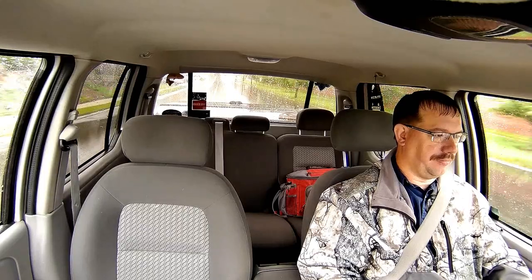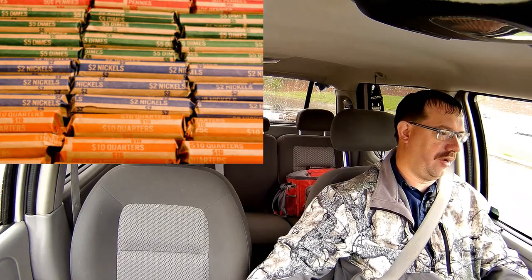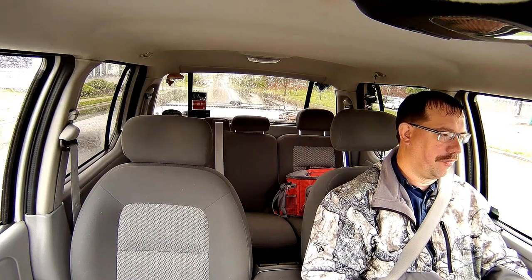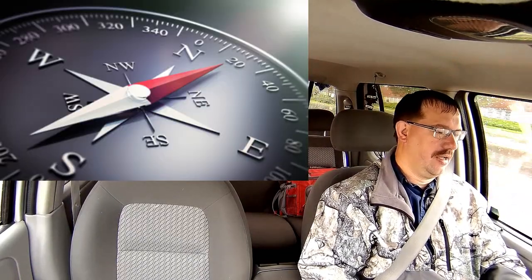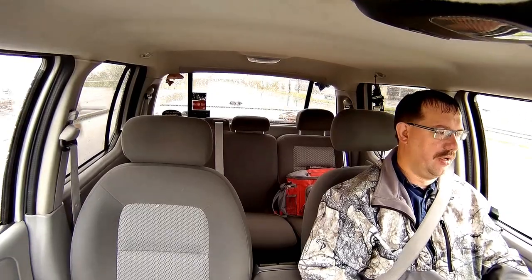As I was stating earlier, I'm on my way to the bank this Saturday morning. I have $140 in coins in coin rolls. I'll exchange those for dollar bills and then head to Cabela's and look at fish finders. I'm hoping to get one that has GPS and down scan — down imaging feature. I don't want to spend more than $200 on a fish finder. I've got two really good ones in my bass boat, so I don't need a real high-end one on my canoe. I just need something that's functional, usable, and reliable.